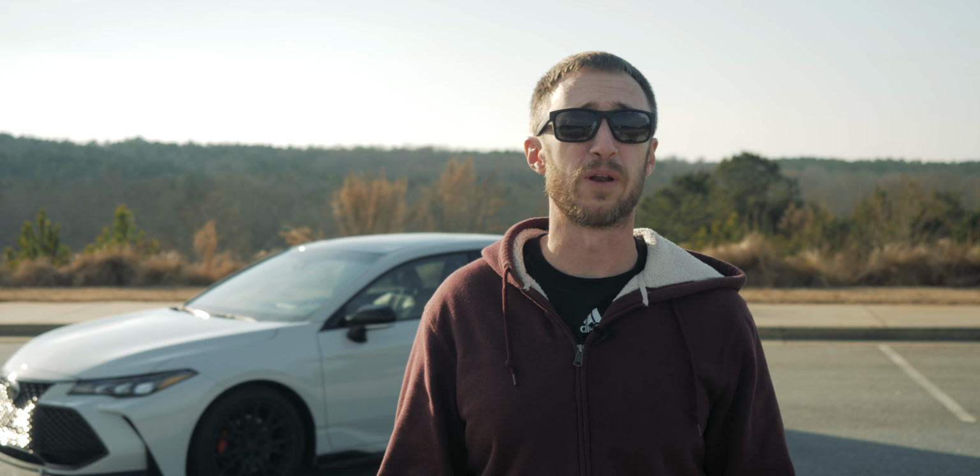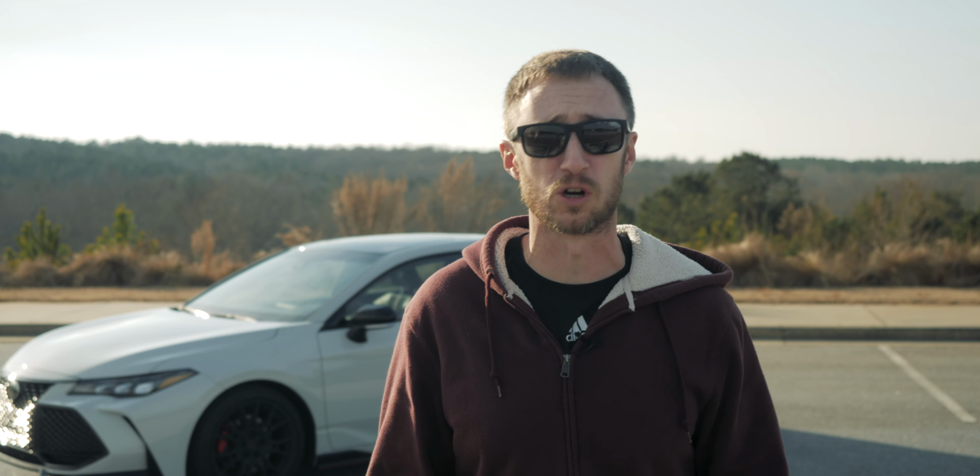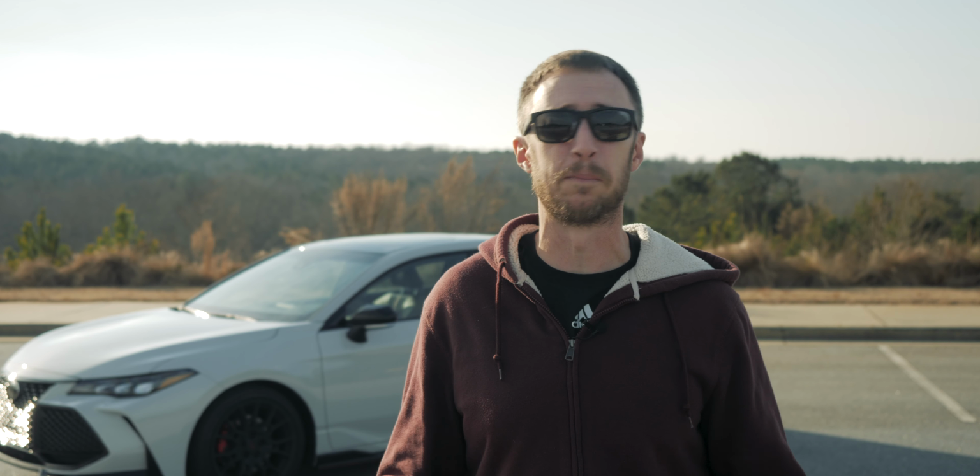When I reviewed the Toyota Avalon a few months ago, I sort of lamented that big sedans were kind of a lost art, and that for many people, they might make more sense than they realize, at least when compared to SUVs. Recently, I tested the Lexus ES350 F Sport, and I generally liked what it offered. But I also wondered if buying the new and lovably ridiculous Toyota Avalon TRD might give you nearly as much of the experience and content at a cheaper price. Well, that's exactly what we're here to find out.